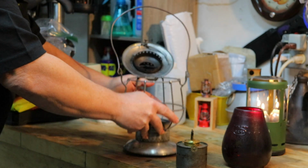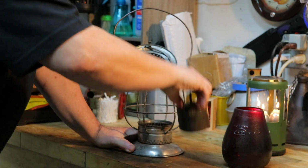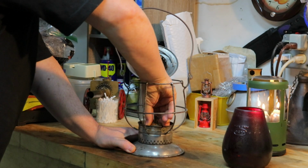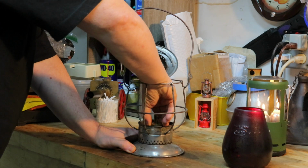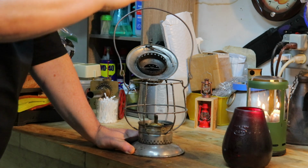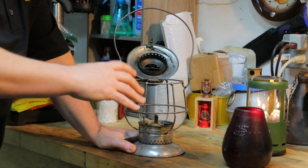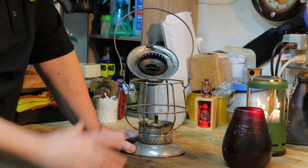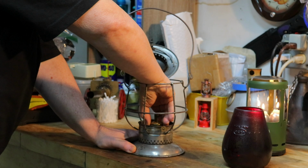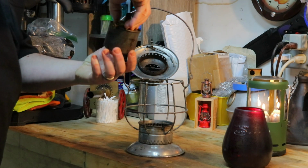I actually tried to bang this, you know, to get it moving, and at the same time kind of pulling up on the burner like this. After a couple hours, I finally started hearing some motion as I was pulling up on it, and through pulling and soaking, little by little I was able to move it up and down, and I finally was able to free it.